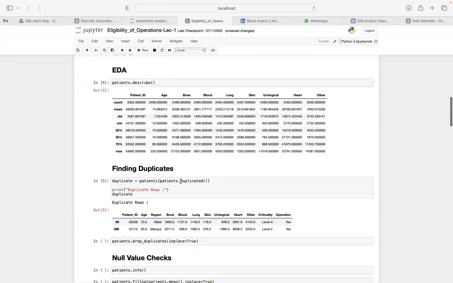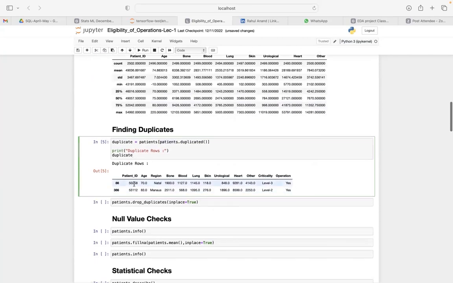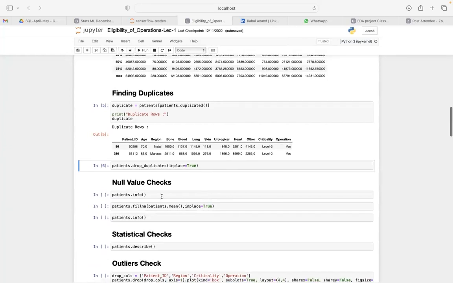When you want to find the duplicates, you just have to write patients.duplicated. It's a callable function, and when you print it out, it will give you the 2 rows in this data which are duplicate. So the next step would be to remove those duplicates. You just have to write drop_duplicates with inplace equal to True to actually make it happen.